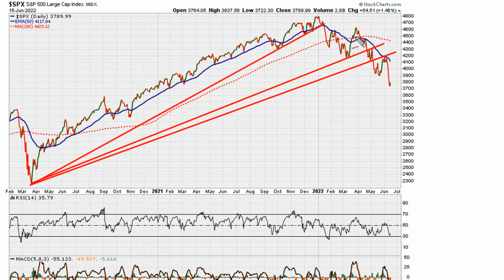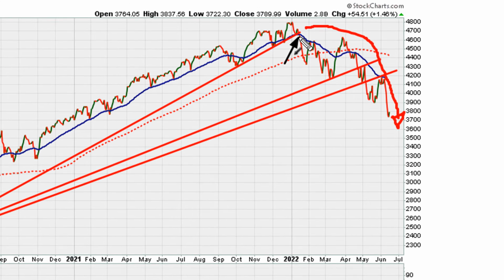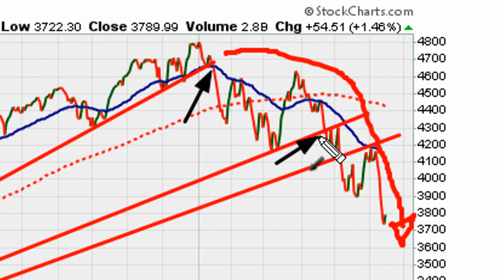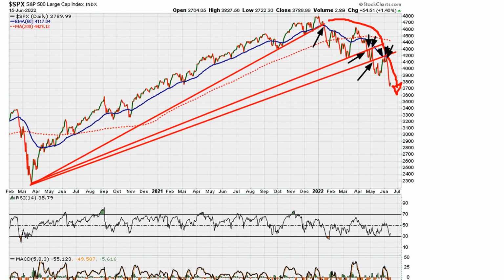On its way to this big drop for the S&P 500, the market has been giving clear signals. Here we broke the trend line. We broke the trend line recently here, and then again we could not reclaim that line right there. Double rejection. Here we broke the trend line again and we were rejected here. Looks like a triple top. So the market has been giving us lots of clues on its way down.